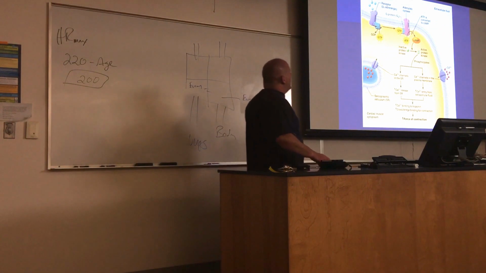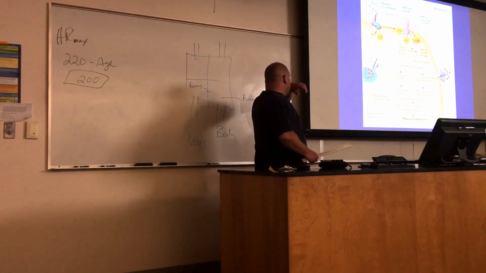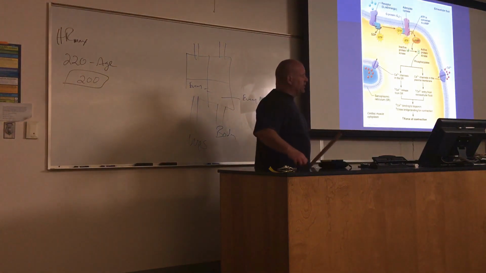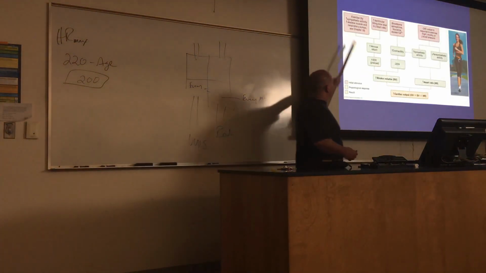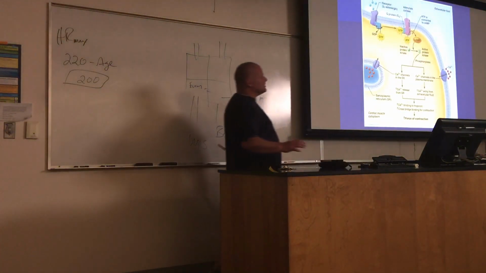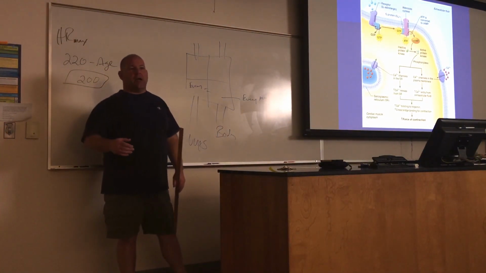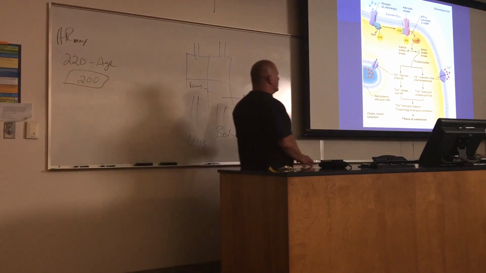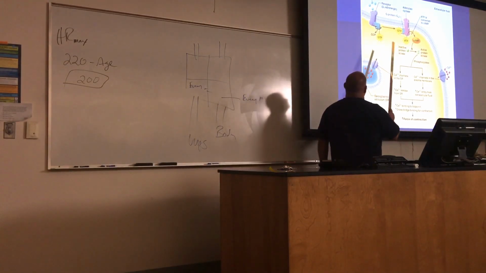Now, I put this in here because it is in your textbook, and it's going to walk you through a little bit of this component here. Okay? So, this is that G protein that I keep talking about, G protein throughout the whole entire body. We'll spend a lot of time with them in the endocrine system in AP3.